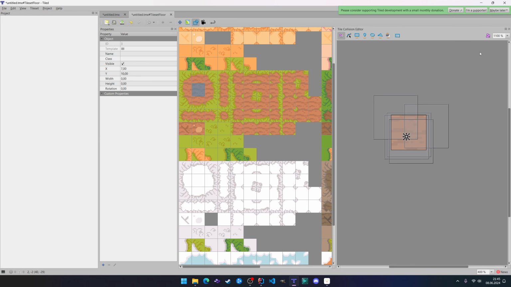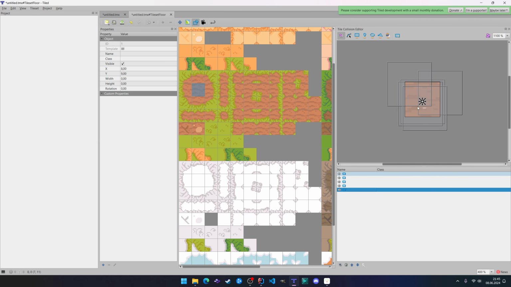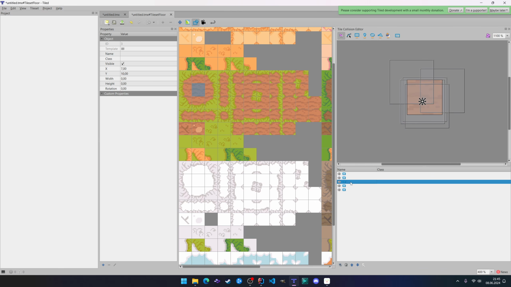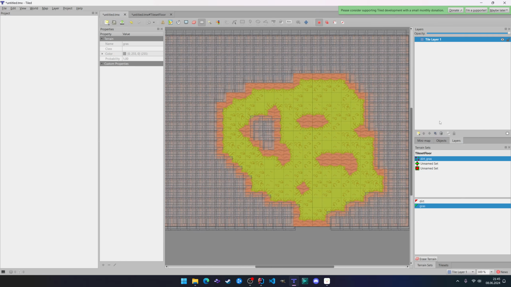But also there I found something else, that there is a button here which is called Object List. And by default, it's hidden, at least for me, but you can add it to the right or bottom. And then you can easily select the shapes here, and you are not running into this problem with the overlapping, because you have here a very simple list view where you can select the different objects. And this view here with the objects is actually also available on the map itself, which is also very convenient.